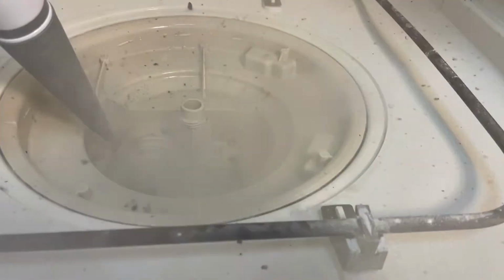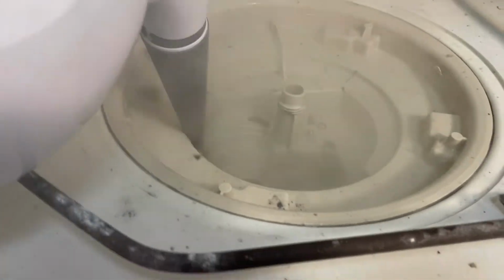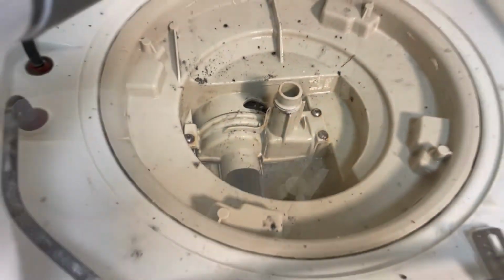It makes me wonder, do I really want to wash dishes ever again in here? But at the end, you'll be surprised. It looks really, really clean, and I'm so proud of it.